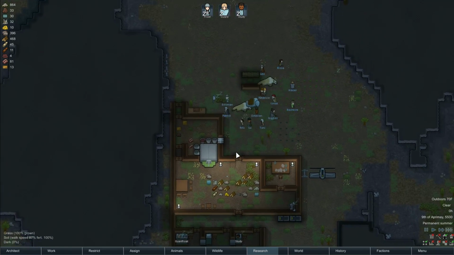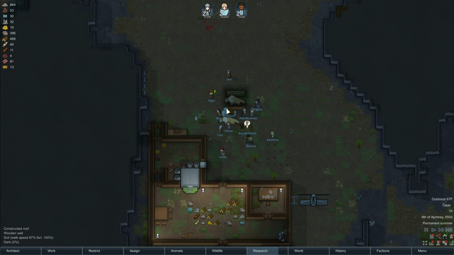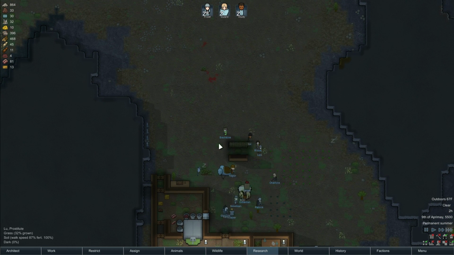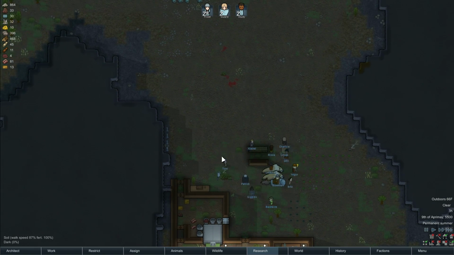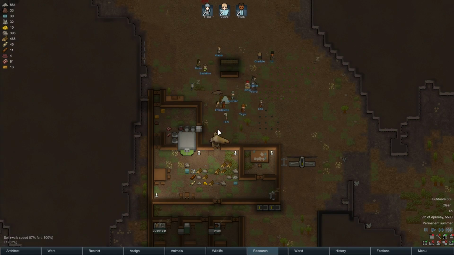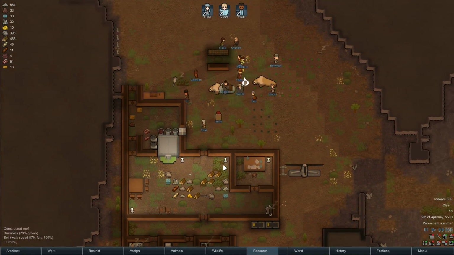Not quite sure if we're settled yet. We kind of need to finish this little inlet right here, make some entry points, and then put some turrets out. That'll probably be our next move once we get batteries and solar done. We'll focus on our power and get our defenses up. From there, we'll make everything nice in here.